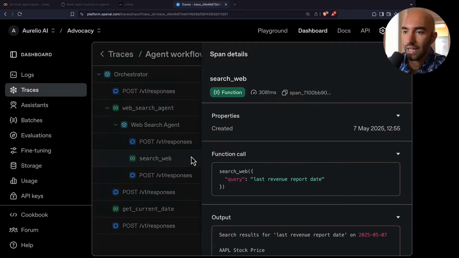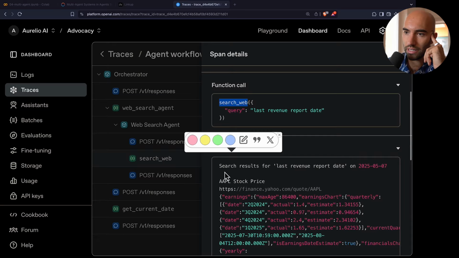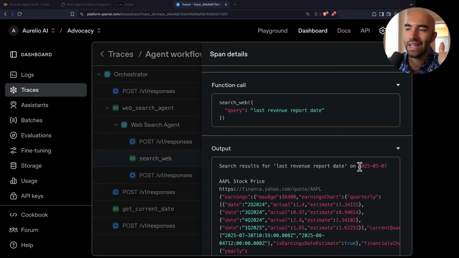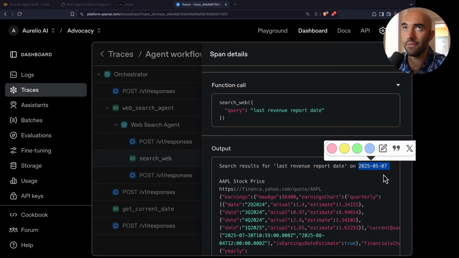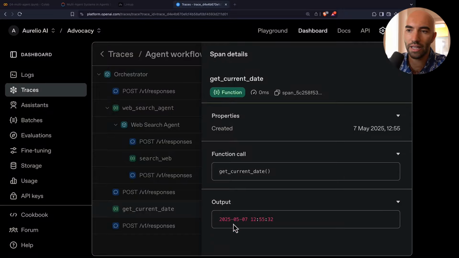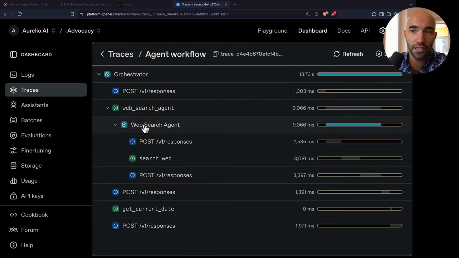So we can see that was sent to the search web tool. We got these results, and based on that, it's saying, okay, this is the current date. I know Q1 ends on the 31st of March. So it calculates how long ago that was after looking at the get current date tool here. This is outside the web search agent, sorry.